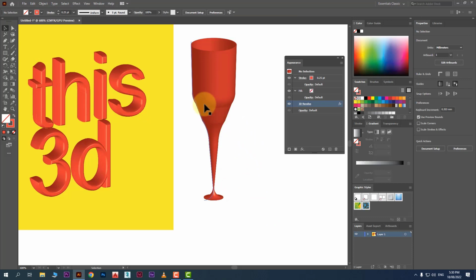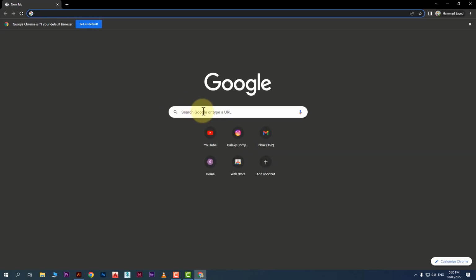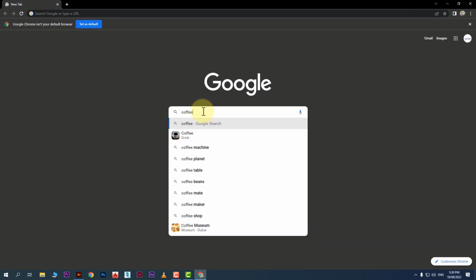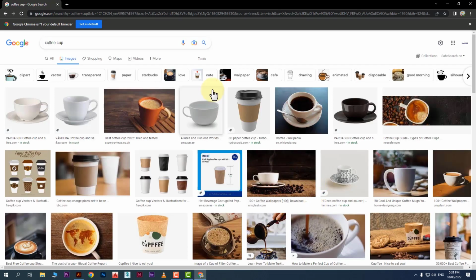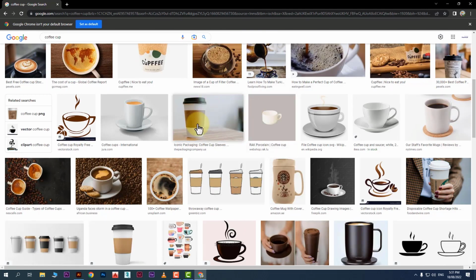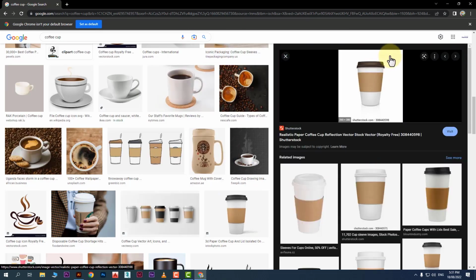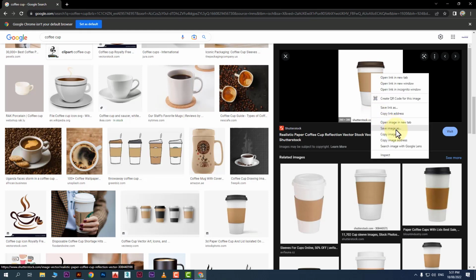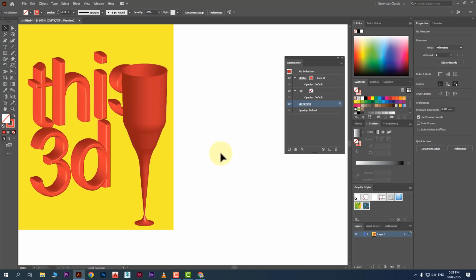All right. Okay, next, if you want to draw a bottle or a cup or multicolor objects from the internet, you can also draw. For example, I'll go to Google, and from here I will search, for example, the coffee cup, and we will design like this. For example, we have this cup, you can also select this one. Or we have the clear one, for example this one. All right, so we want to design this one. So I will copy this image, right click, come back to Illustrator. I will just paste it, Control V.